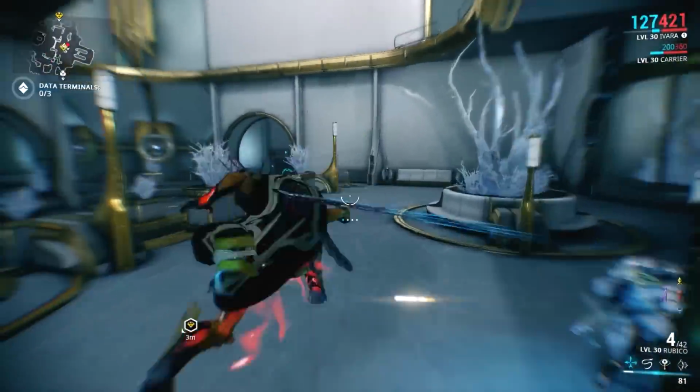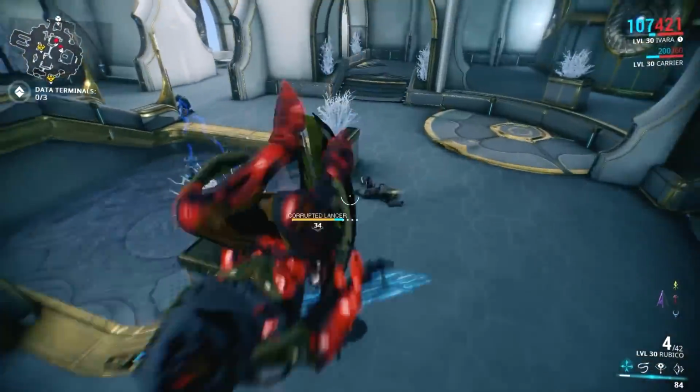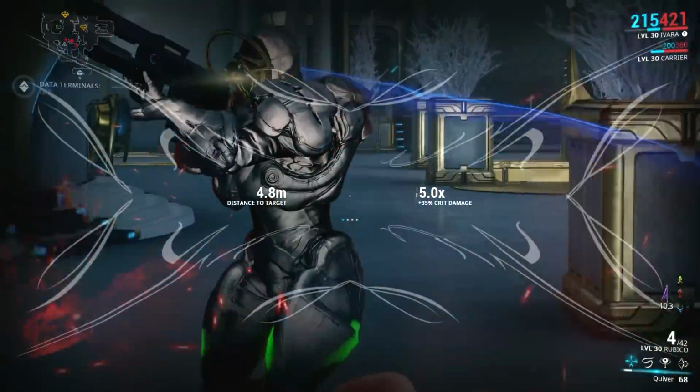And you can run around the map, you can go spinning all over the place, you can shoot it on the ground and land inside of it. Let's try that right here. See if we can pull it off. Oh yeah, there we go.